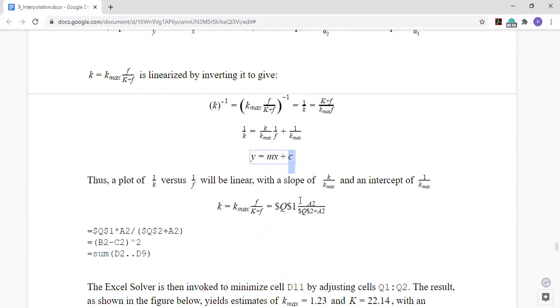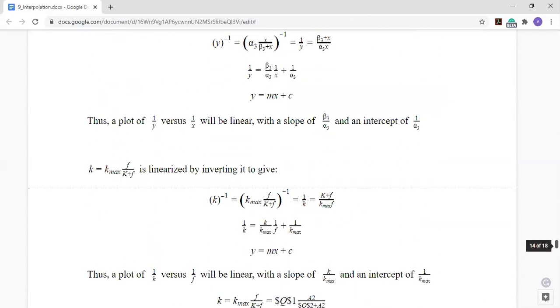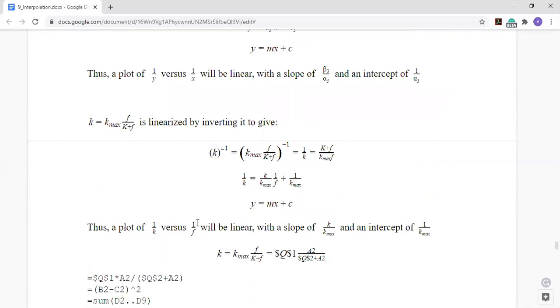So this is a case of linear regression. The way we do it in Excel is that we are given f and k. In the question, we want to get k max and K, because if you are to do it by hand, you get the slope and the intercept.